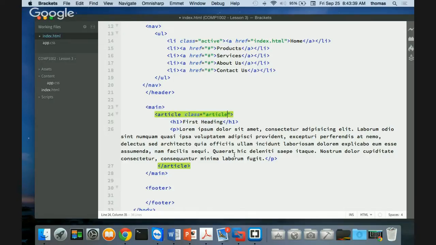That makes more sense, right? Even though I have my element as article, I still may want to create my own class. So I don't want to necessarily target all elements, just all elements that have an attribute of a class of article. So think of it that way. I could do this as well.